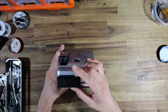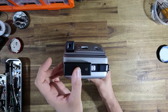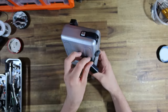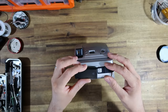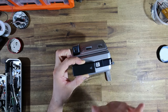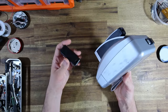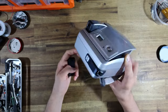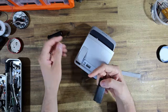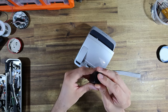And the benefit with doing it this way, so there's pros and cons. The big pro is I'm going to be able to attach the battery holder here, which does not add much bulk to the camera at all. And where this little wrist strap mount is, that's a darker color, it kind of seamlessly blends in. So it's going to be much more compact. The other advantage to using these lithium cells is by purchasing them and getting yourself a charger, this is now going to become a rechargeable battery option with the added advantage that you can swap battery cells in the field, which I think is going to be really, really cool.